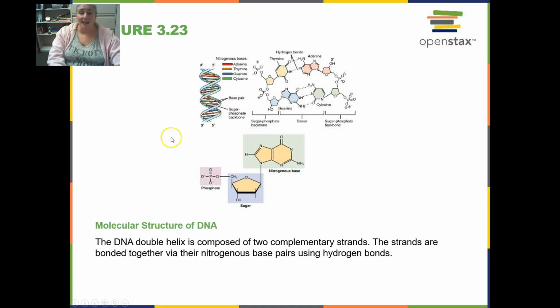DNA condenses up anytime we're going to get ready to divide. So it's important that you keep all of the same strands of DNA together. So you have 23 DNA strands from mom, 23 from dad. Each parent gave one of each DNA molecule, or one of each chromosome. So we have 2 chromosome 1s, 2 chromosome 2s, 2 chromosome 3s. And so the DNA condenses, forming the chromosomes, and then those chromosomes come together so that we don't end up with too many chromosomes in any given cell.